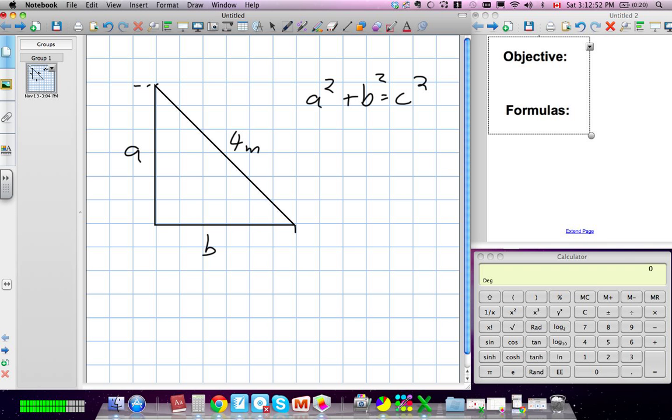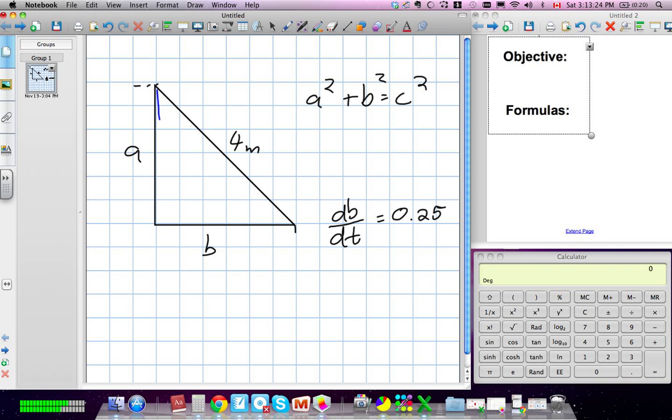Now, in the question they told us that the bottom of the ladder, lumber, not ladder, slides away from the wall at a rate of 0.25. So the bottom of the ladder is moving, so our derivative of B over time is actually 0.25 at this given point in time, when the bottom of the lumber is 2 meters from the wall. So we're trying to figure out how fast the top of this ladder is coming down the wall.